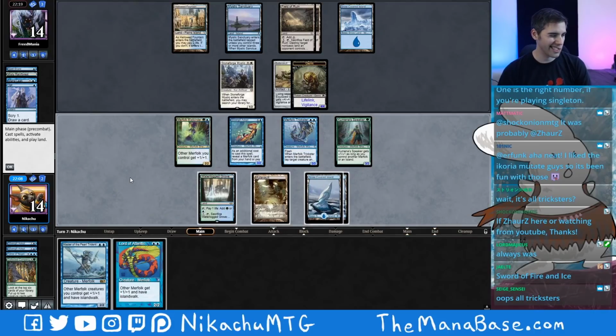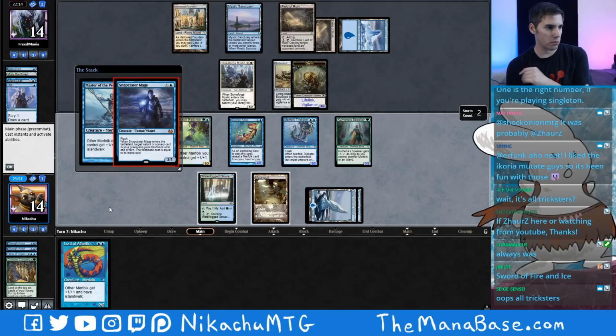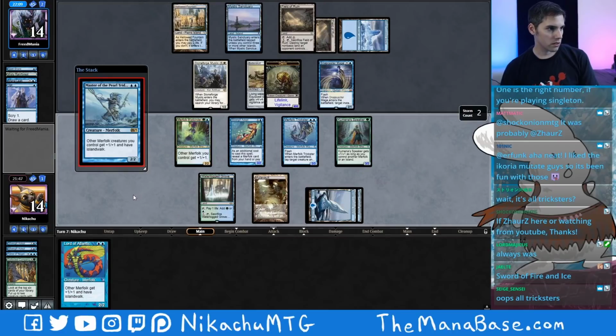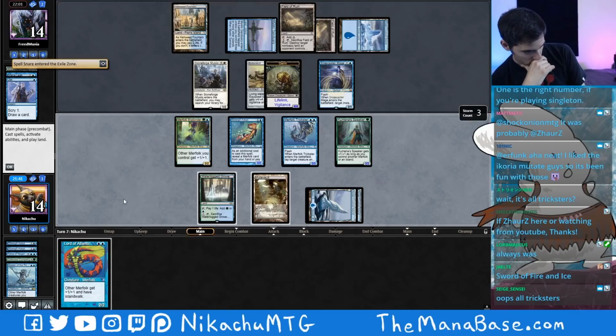Oops, all tricksters. That's good, but I need another mana here. Just go for it. Island walks from the Merfolk Wizard. Maybe I should have got my opponent to use their Snapcaster Mage, Mana Leak? Oh, it's too bad. Or Spell Snare, sure. I guess pass.